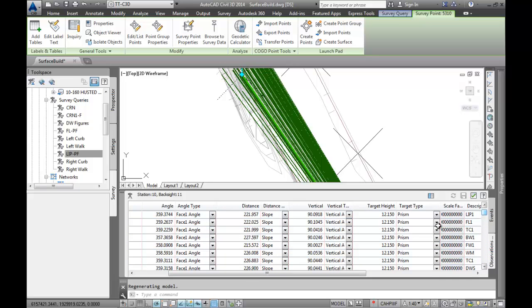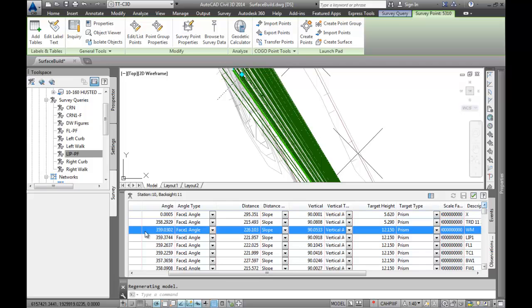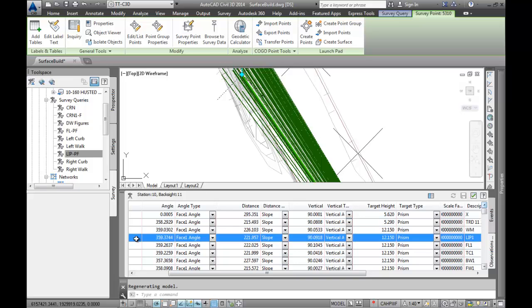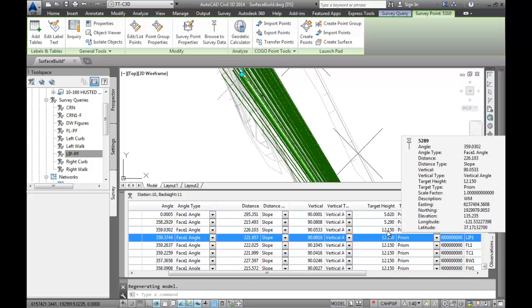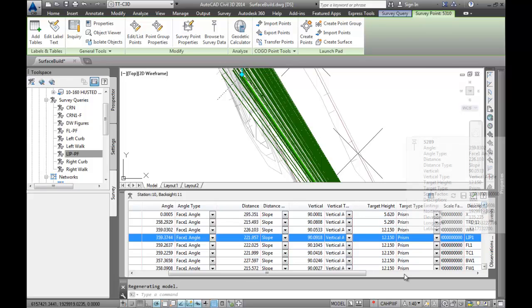As we can see, we have a prism change, and you can select one of the points and it will change where those points are. You can see we have a blown set of prism changes all at this location for a number of points.